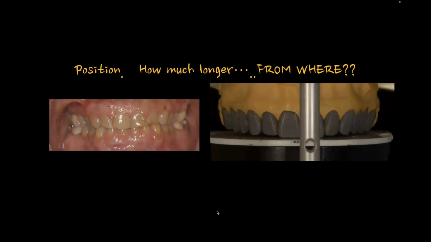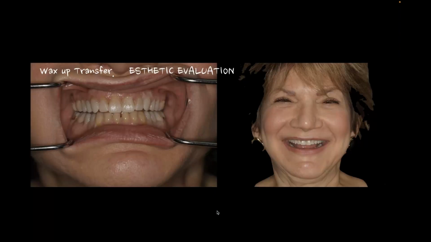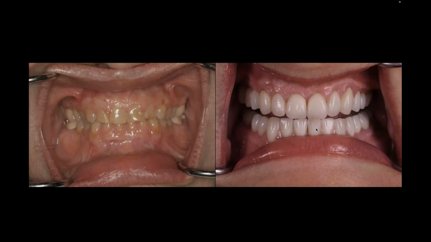So once I understand where I'm going, now it becomes a little bit more about the functionality. We'll test this in the patient's mouth to make sure we like what we see aesthetically, and just look at the patient smiling there. So right away, okay, this is going to work. And now we just have to make sure that we can manage it functionally. And everything was done as single units. This was 28 single units. Her tissue was a little beat up.